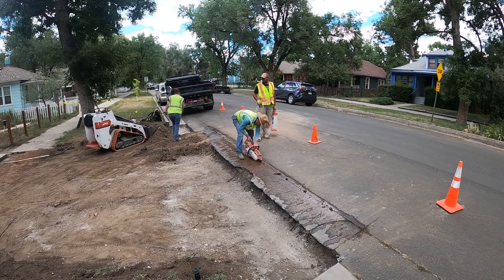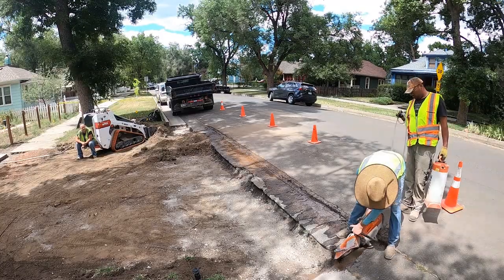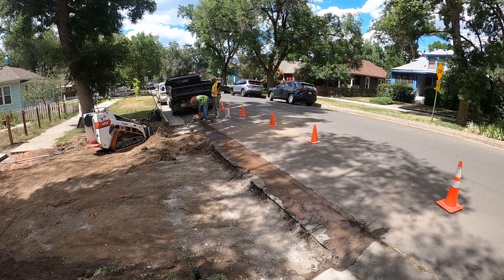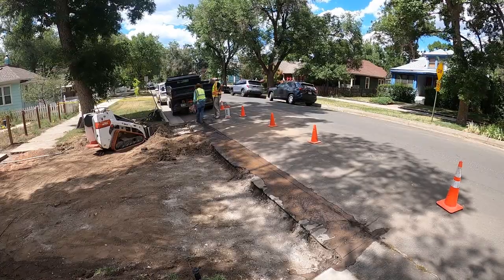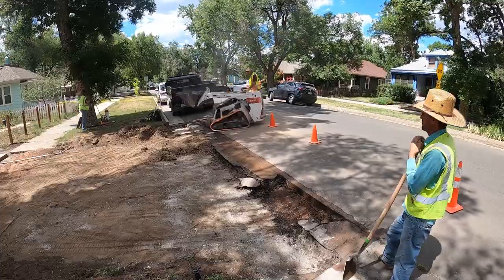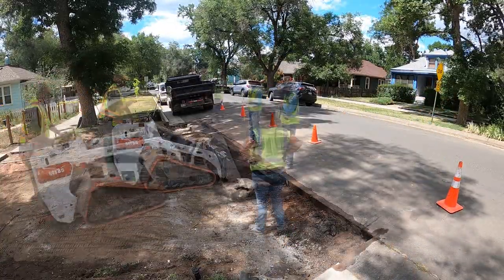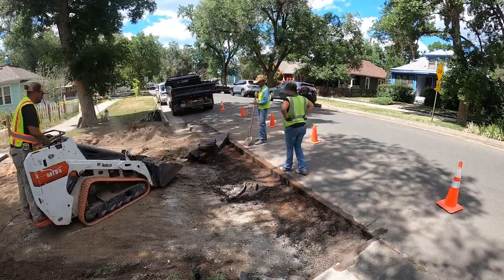Another important detail when it comes to city work in our city, you need to cut out 2 feet of asphalt on the outside of the curb that you take out. Usually, you cut it out, bury your blade, you haul away what's there. Usually, it'll come out between 3 to 4 inches thick. In this case, it was about 4 inches.